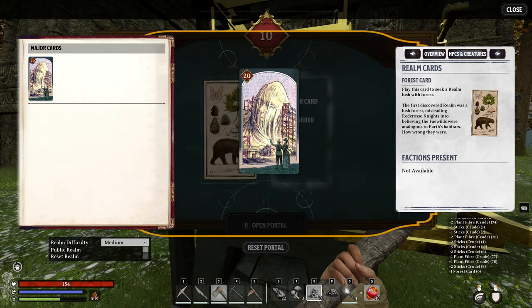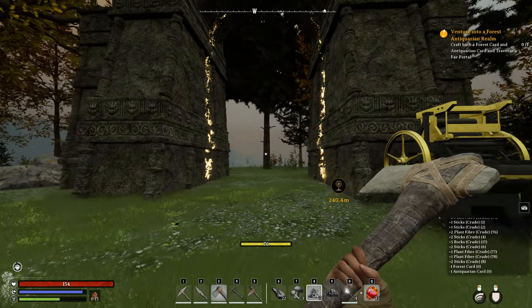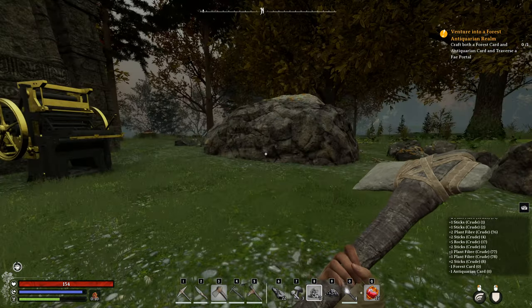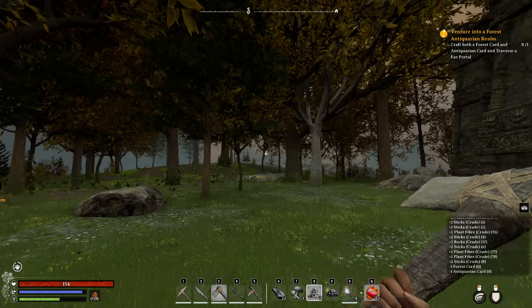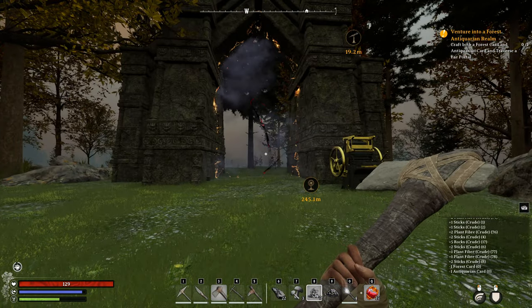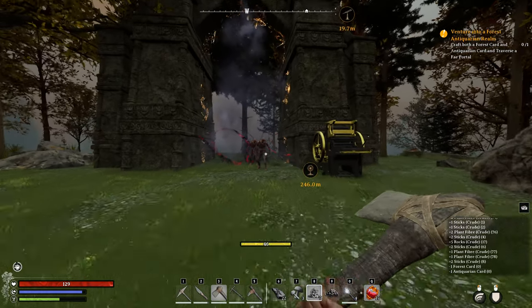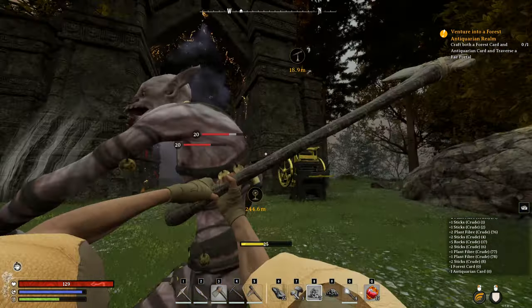Forest card. Open portal. Going to be these things. Scary music. Yeah, it's going to be these things. Okay, these are fine. I can deal with these. Yeah, I don't know. I can't remember what you call them. Hello. They look like gremlins.